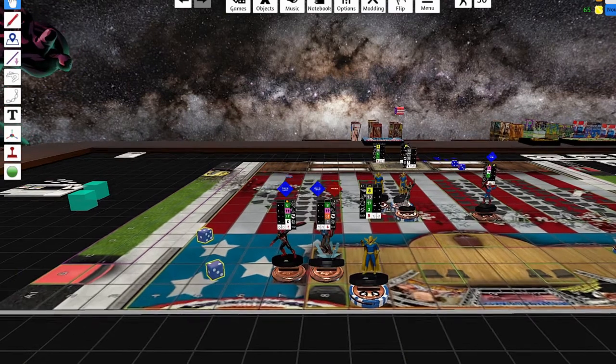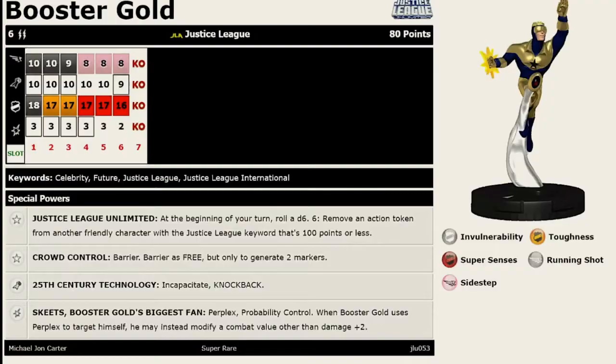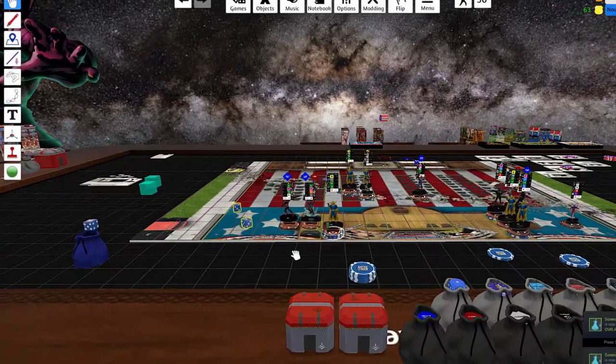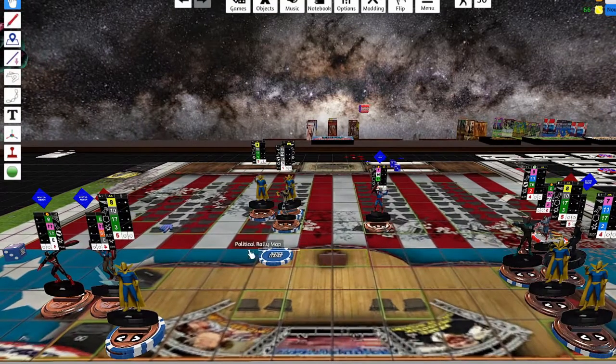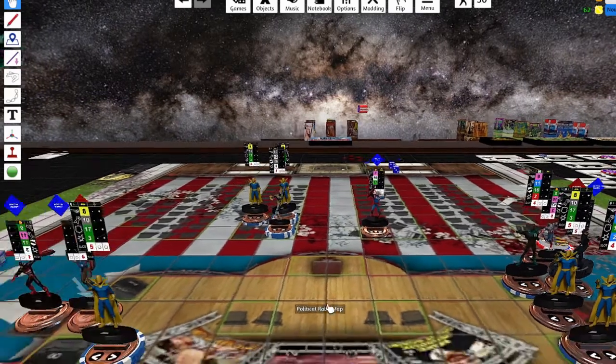Ah. What a loser. Booster Gold. But no wonder people like Green Lantern more. But Booster Gold has, but what? Skeets, Booster Gold's probability control. So yes, he's gonna prob it, and he still misses because he's a loser, and no one likes him. I didn't give him a second action token for that, so he needs that. Yeah, that Dr. Fate is kind of sunk.